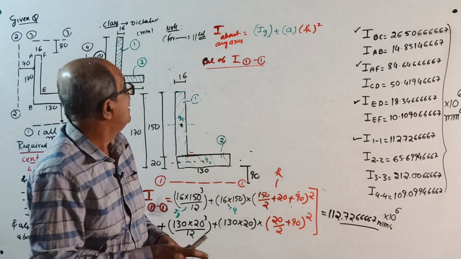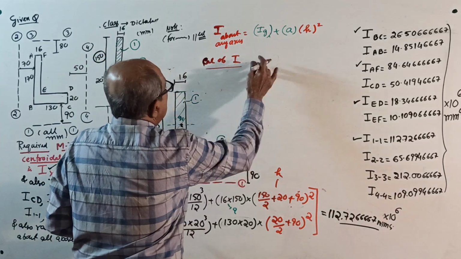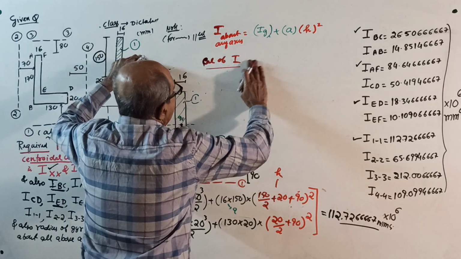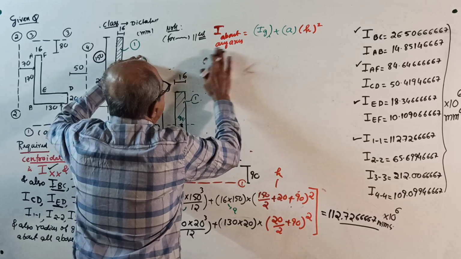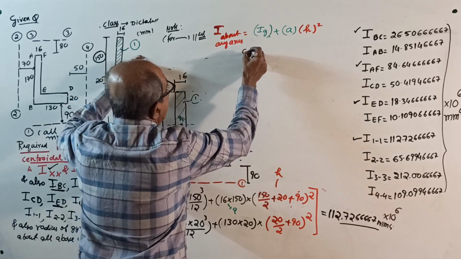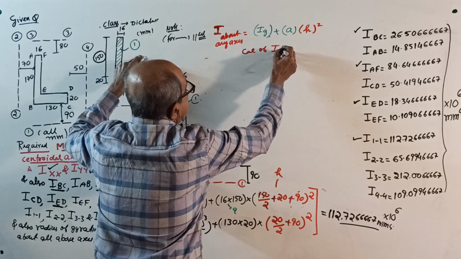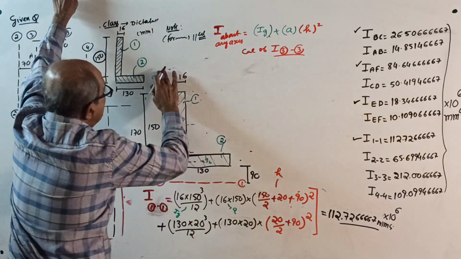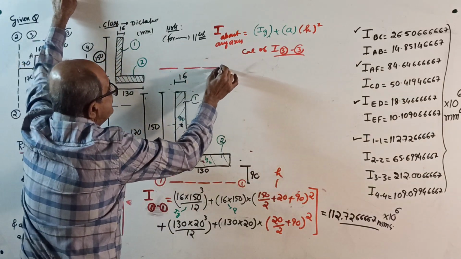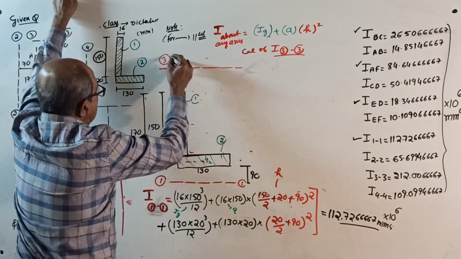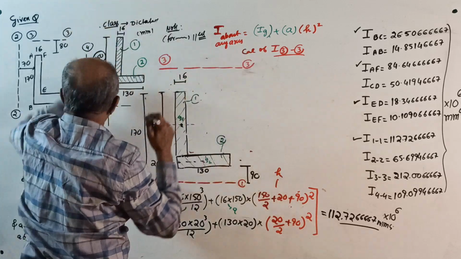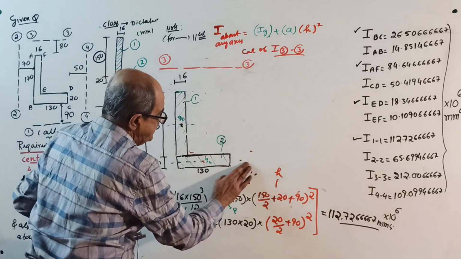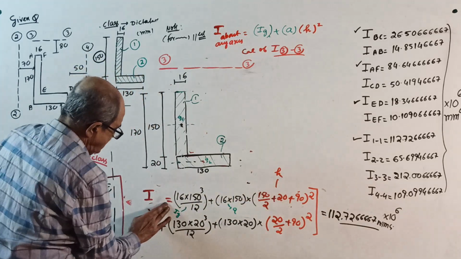Now, lastly, I about 3. I write here: calculation of I about 3. Okay, start. Where is 3? 3 is here. See, this is 3. For that one, this 1 should not be there now. This 90 is not there. I forgot earlier.